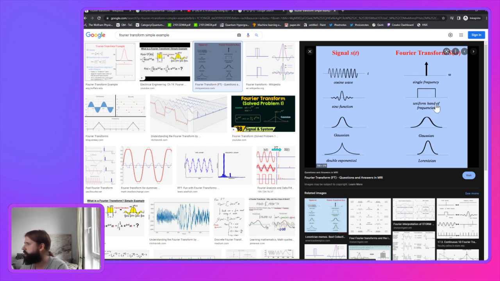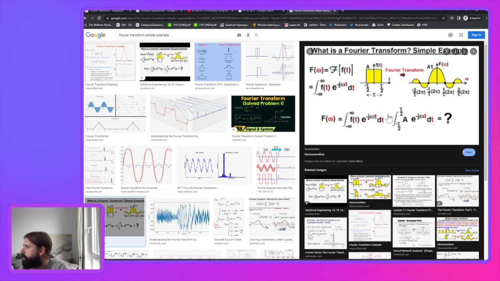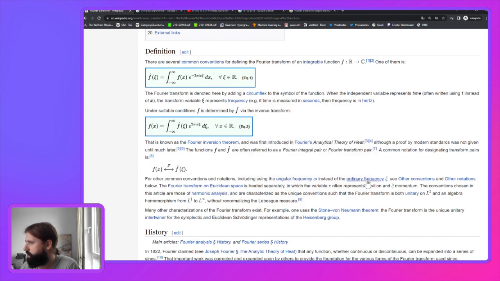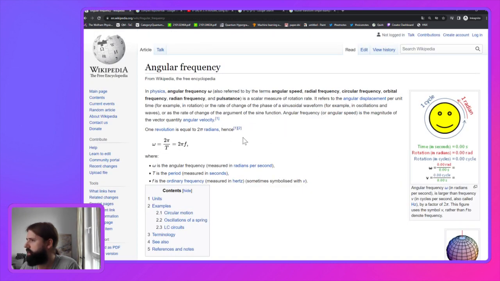But maybe I'm just using the wrong frequency or the wrong formula, because it seems like here we're talking about W. And so here, for example, it's a bit of a different formula. W is directly here, I don't know what this minus J is, okay, it's just W. So there's no 2 pi factor in there. So that's the ordinary frequency maybe, and then maybe if we take a look at the angular frequency, this is what we should look at.